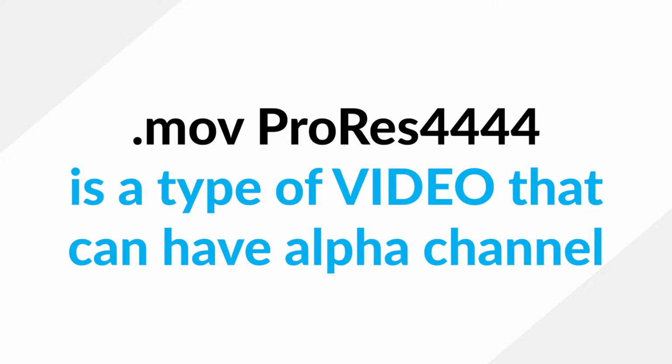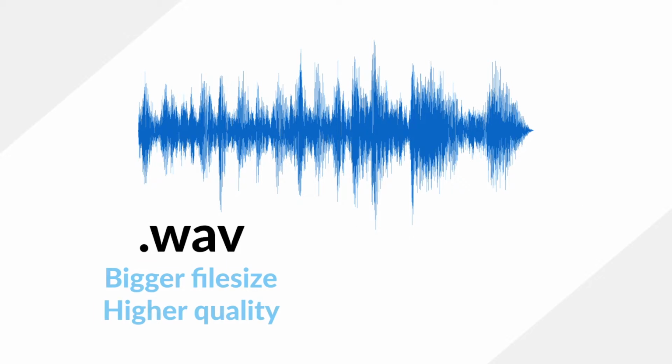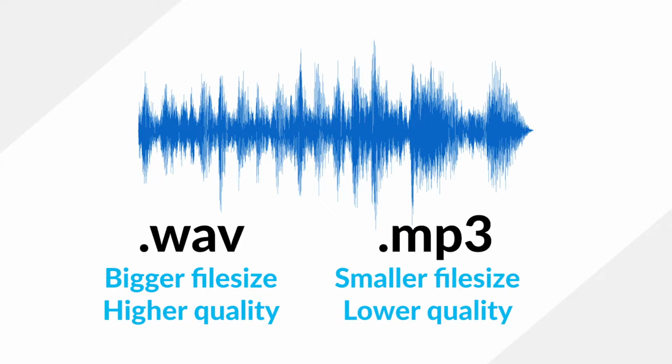In the audio department, for sound effects and music, if you want very high quality audio, use a WAV file. WAV file sizes will be a little bit bigger, so I tend to use MP3s because I don't hear that big of a difference for the videos I'm making, and with a smaller file size, they load a lot quicker and are easier to store. But if audio quality is a big deal for you, you may want to use the full WAVs. Listen to the differences and see what you think.